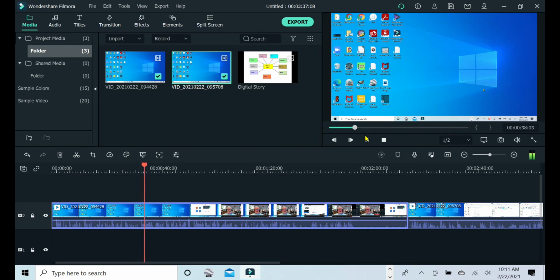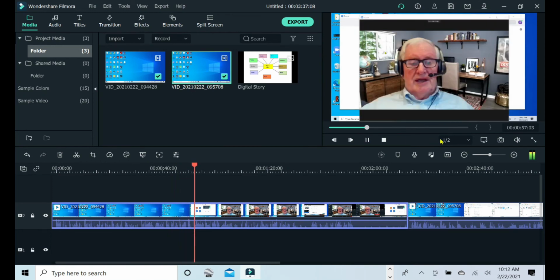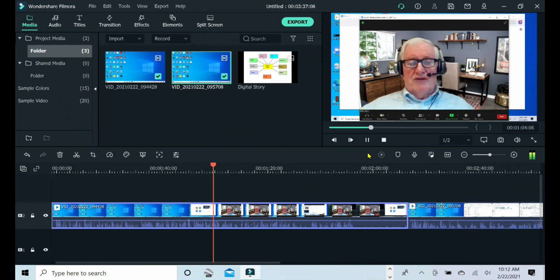Now, one of the tools that can be used for that is one that you're already familiar with. Matter of fact, I know you're familiar with it because you're using it right now, and that is Zoom. And I'm going to bring up Zoom, and the first thing that you see when you have Zoom is a new meeting. So I click on a new meeting, and there I am. Now you can see I've got some headphones, and I've got a microphone in front of me, and I'm doing that to get improved audio, which is something that's been needed in all of the productions that we've been doing.